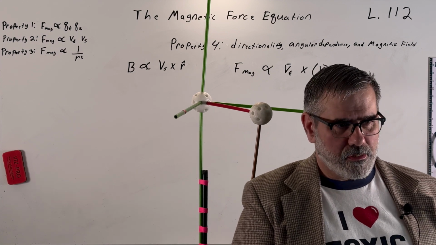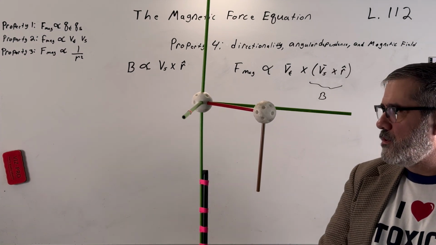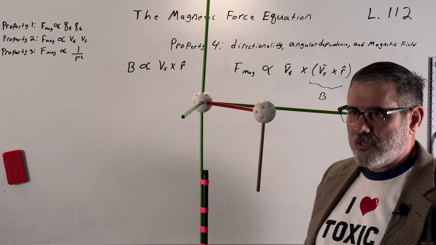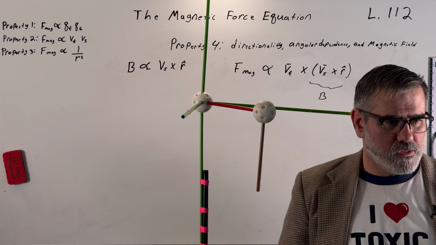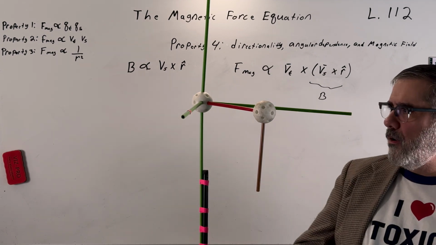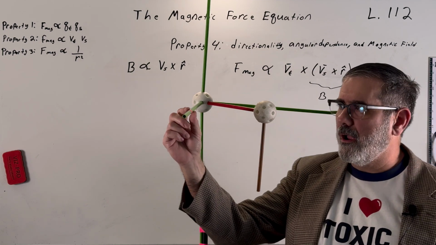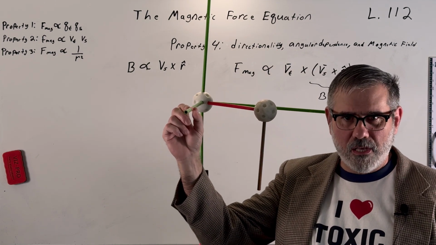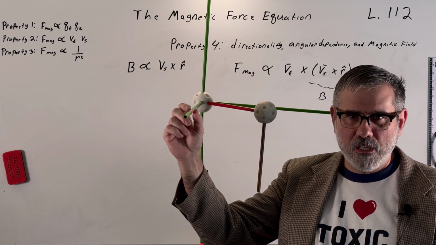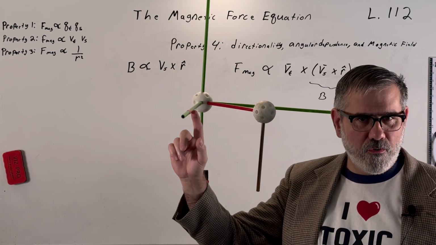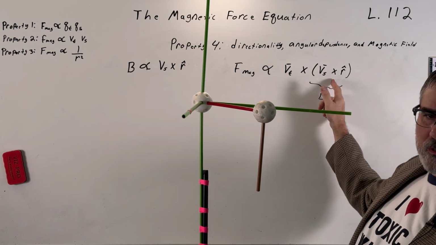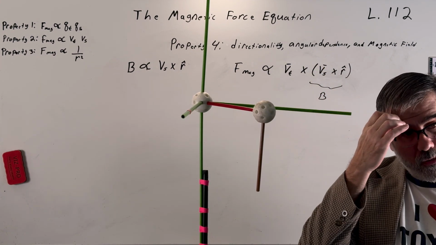One of the homework assignments that I have is I ask you to explore these two situations. When is the relative velocity component that's perpendicular to the displacement vector 0, or when is there no Lorentz contraction? And there are two cases where that can happen. So there would be no Lorentz contraction if I move this reference point here onto the axis of the velocity of the source. This is the plus z axis. And the reason why is because now the displacement would be entirely in the direction of the source velocity. And so there would be no magnetic field. This term would give us 0. So there would be no magnetic force.